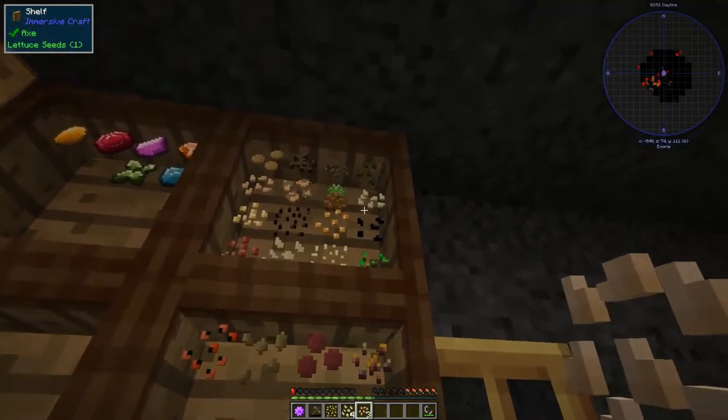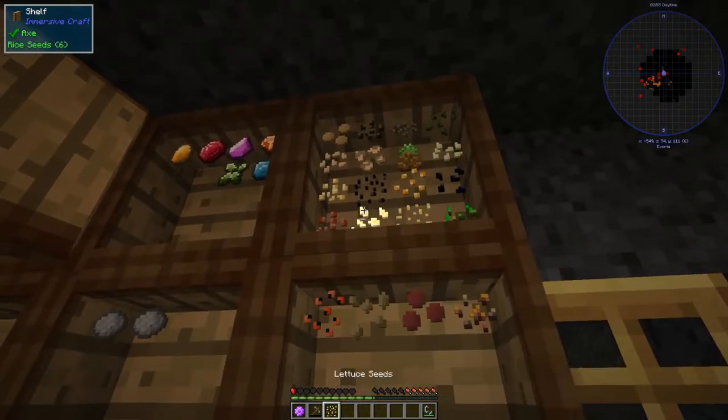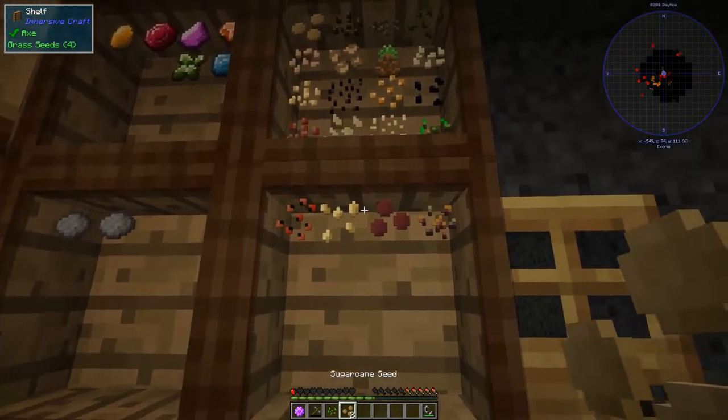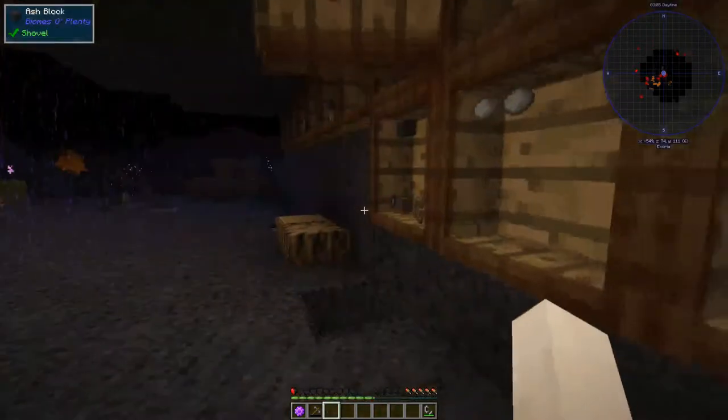Carrot seed goes right there. Rice seed type 1 goes there. Lettuce seed goes there. There are two types of rice seed, by the way. So grass seed, sugarcane seed, and the regular seed.